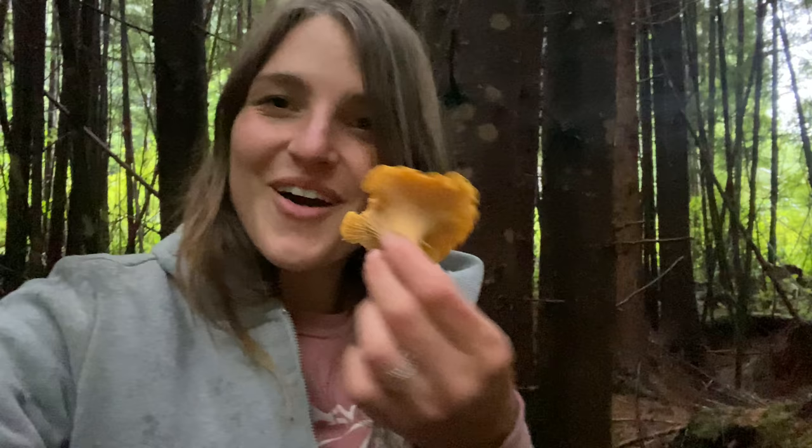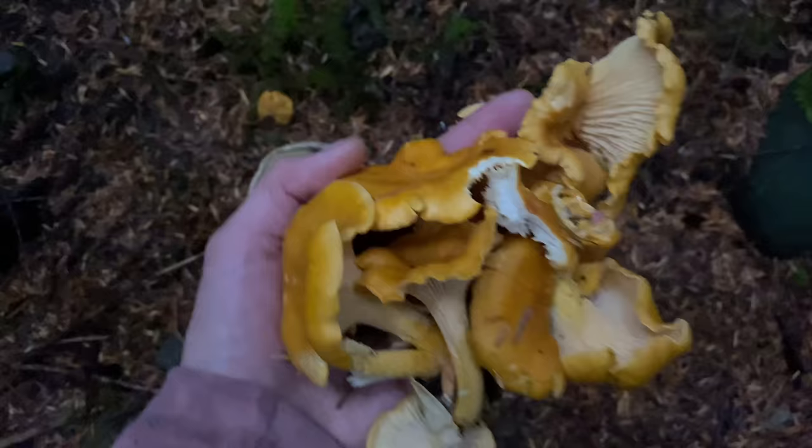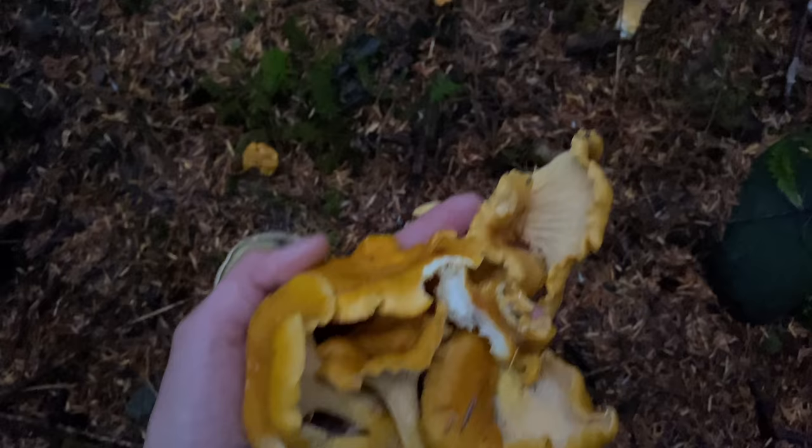Look what I found. Some chanterelles. Yes, please. And look, there's another one down there. So, I didn't bring a basket because this is kind of just the last minute I'm going to walk down the road kind of thing. And I peeked my head in and boom, look at all of these chanterelles. So, I think I'm going to have to take my jacket off and use my jacket so I can get more. Yay! Jake is going to be so jealous, but also so very excited.